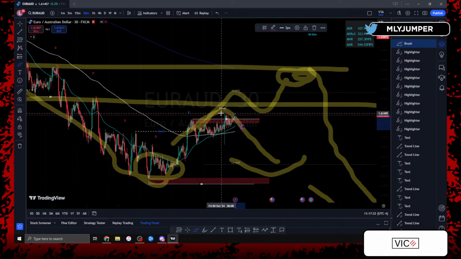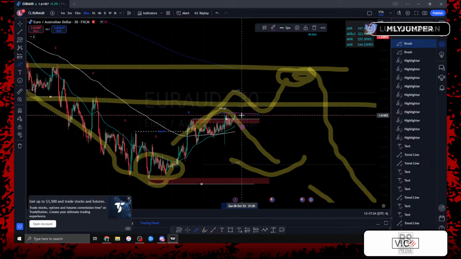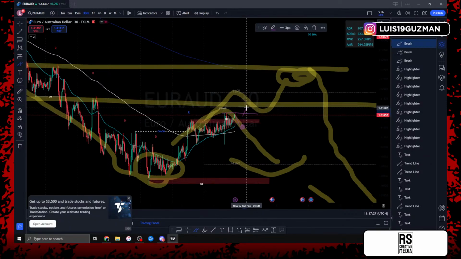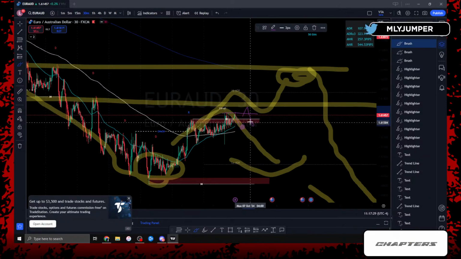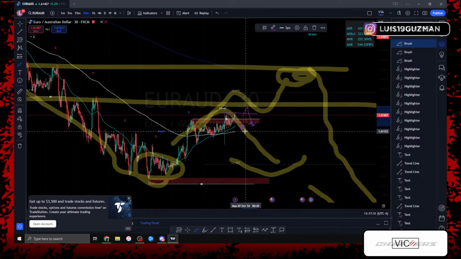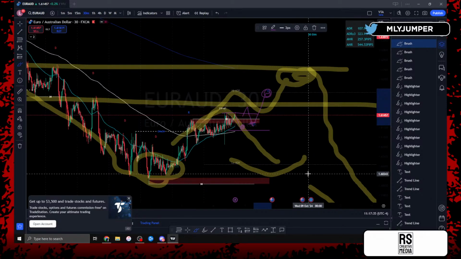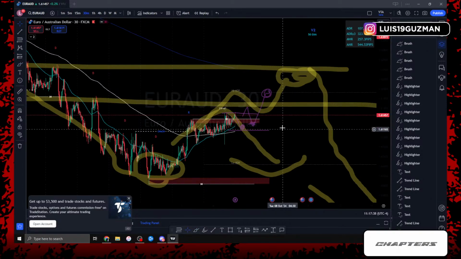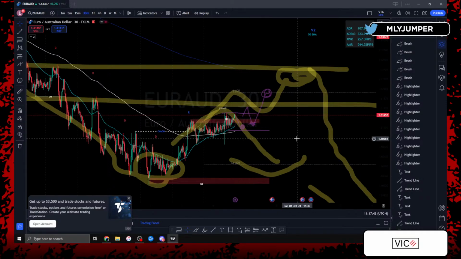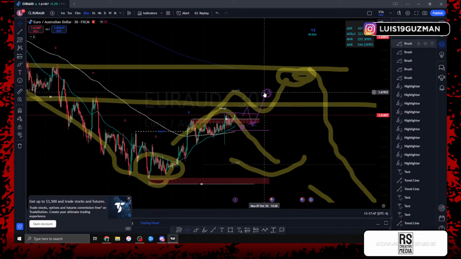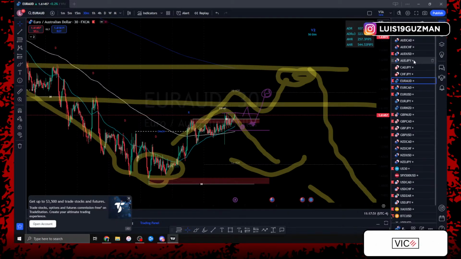The only way I'm taking this trade is if price gives me a break of structure with a pullback, and this is where we'll take that trade. We'll have a stop loss somewhere here, TP over here. We'll leave this here and come back to it Monday morning. Tomorrow morning we'll see how this plays out and you guys will see what I'm talking about. Very simple trade. EA would be a very simple trade starting off the week. So EA is really the one on the top of my list.